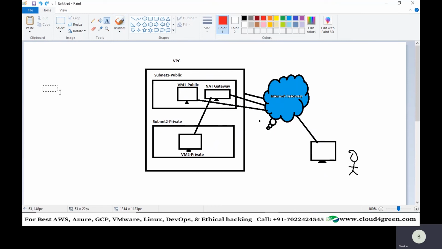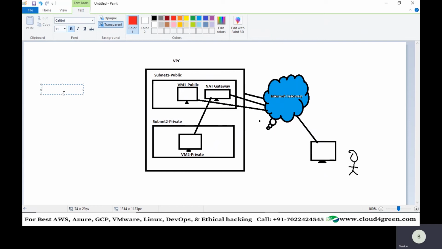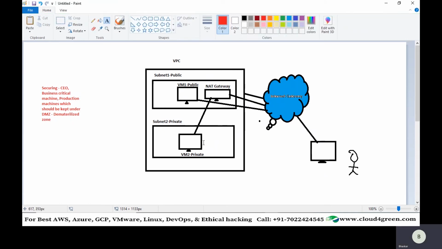NAT gateway is primarily used in production for securing a CEO machine, business critical machines or production machines, which should be kept in a DMZ, that is demilitarized zone, which means a machine kept under a private subnet would not be exposed directly to the internet.